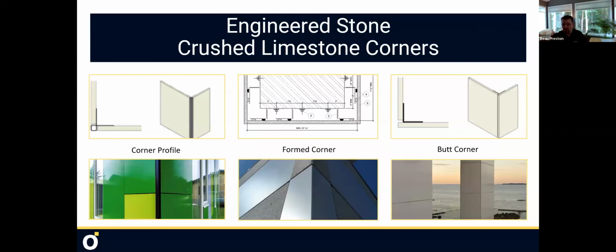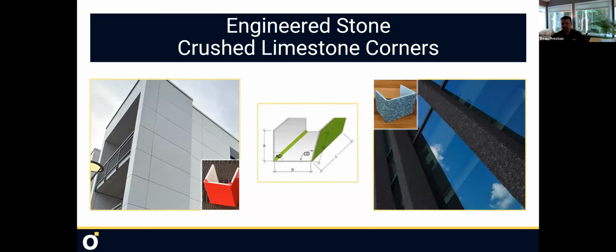Here's some more examples of formed corners and how they look in the field. True fused corners, true butt corners. If you like that look, we can make them look good. But we can do any and other options that basically nobody else is doing. Some more examples with the crushed limestone. Now you can see it doesn't even have to be 90. We can do anything from 180 to 90 degrees. We don't do acute, but we do all obtuse angles, okay, and full U elements if need be.